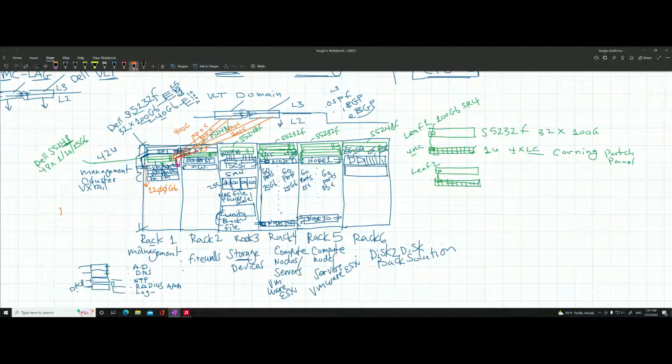So if you divide 1200 by 400, this is the downlink bandwidth, and this is your uplink bandwidth. Then you're going to get a 3-to-1 oversubscription, which is not too bad.